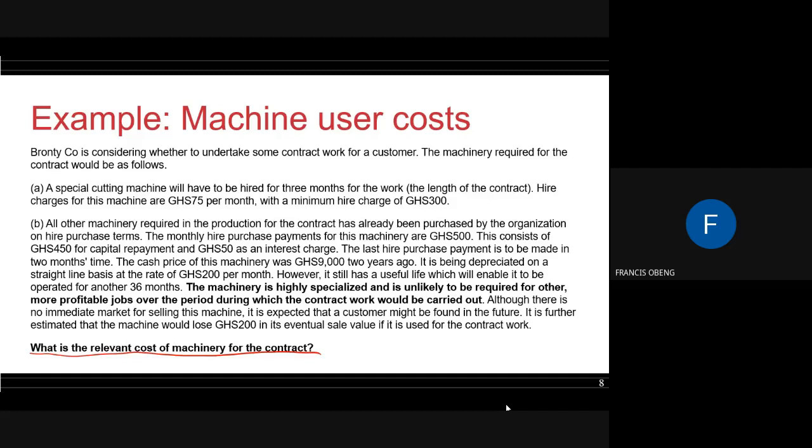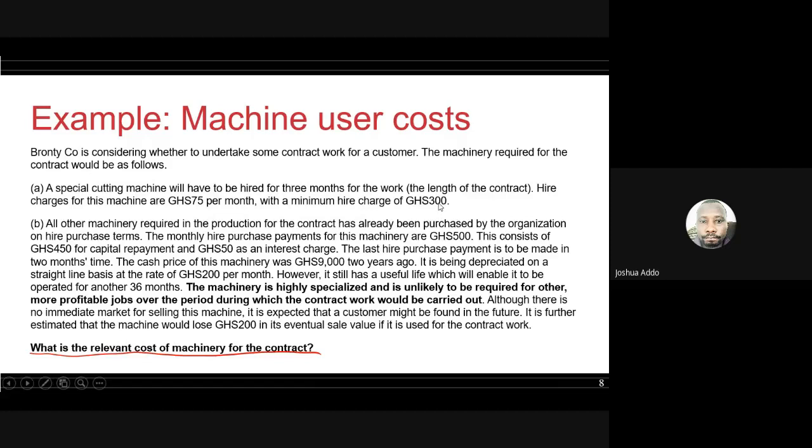Please, the landlord or landlady will take like a year. Won't take the month's 300. Good. So even though the room is costed on a monthly basis, 300 a month, no person will take the 300. Some of them will not even take a year. Some will want advance payment. They will tell you, I'm taking a minimum of this amount, regardless of the number of months in it. Similar thing is happening here. Even though the charge per month is 75, the guy who owns the machine says he will take a minimum hire charge of 300.